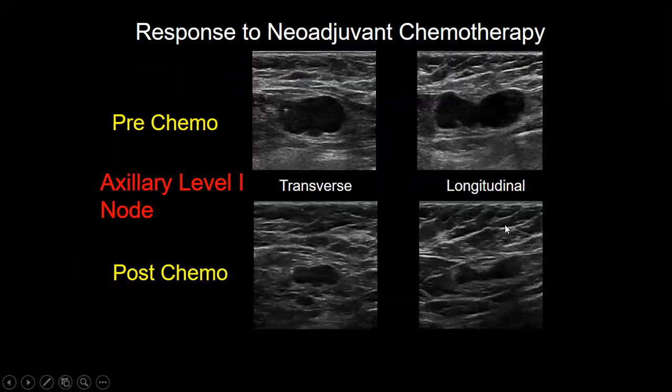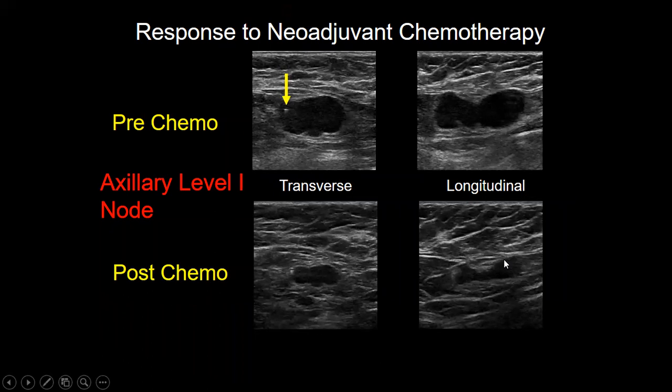In the first lecture, I talked quite a bit about the use of ultrasound in nodal staging, and I'm now going to show you various images of ultrasound in assessing nodal response. Here we have axillary level 1 lymph node that is involved with cancer. You remember the 6 types of lymph nodes, and I would say this is a type 6 node with complete replacement of the fatty hilum. Before chemotherapy in the transverse and longitudinal planes, and after neoadjuvant therapy. And you can see that you have a decrease in size afterwards.